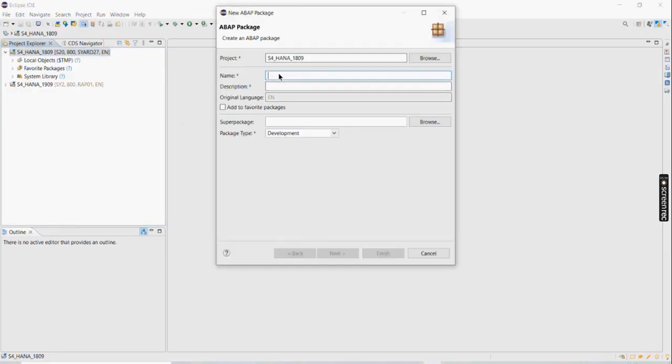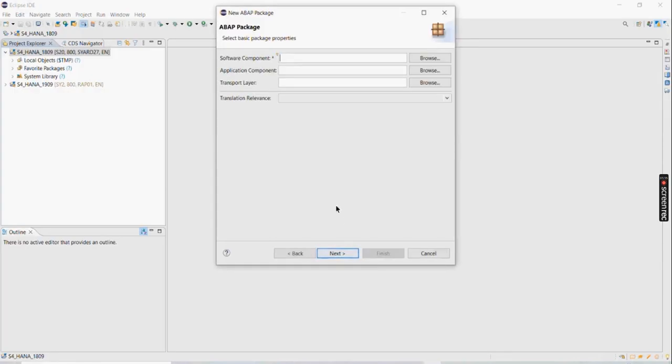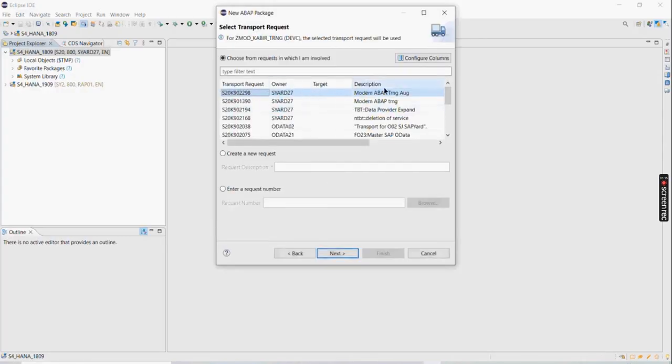Then you can give the name of any package that you want, so mod Kabir training. Then whatever description you want to give. Package type is development. Next. Then give the software component, Home, and next and done.